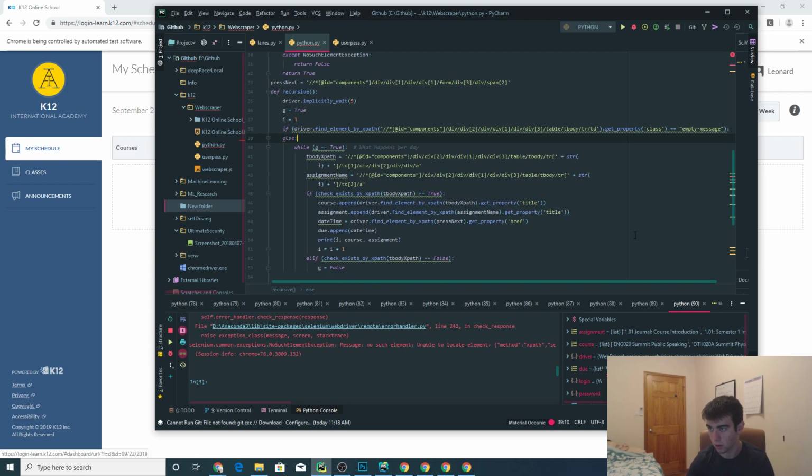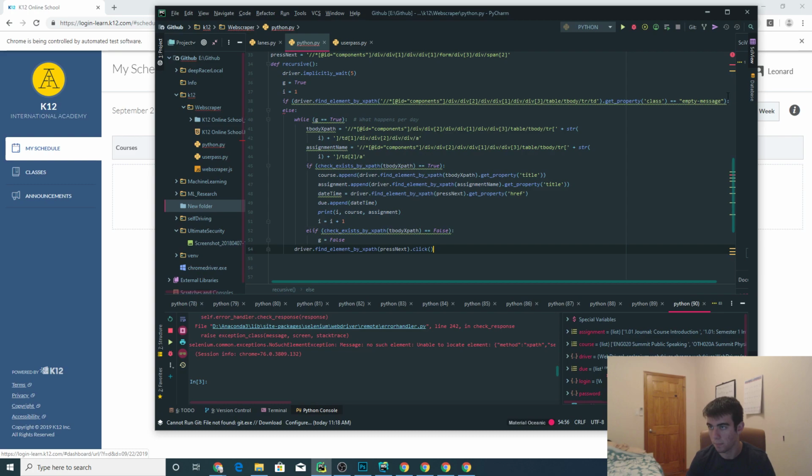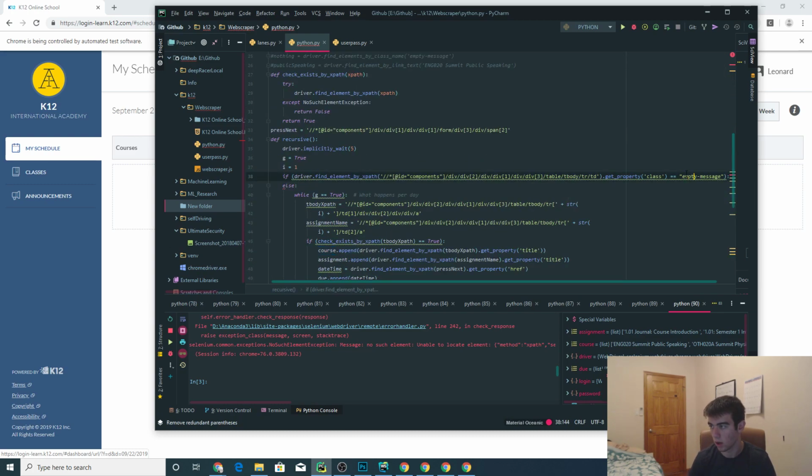So else, this will do it, and then I'll click it. But if then I don't want it to, I want it to just click the button and start the recursion again.